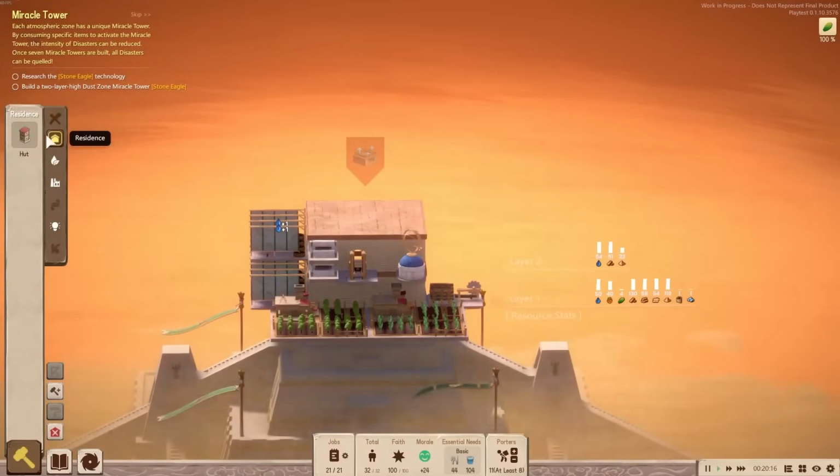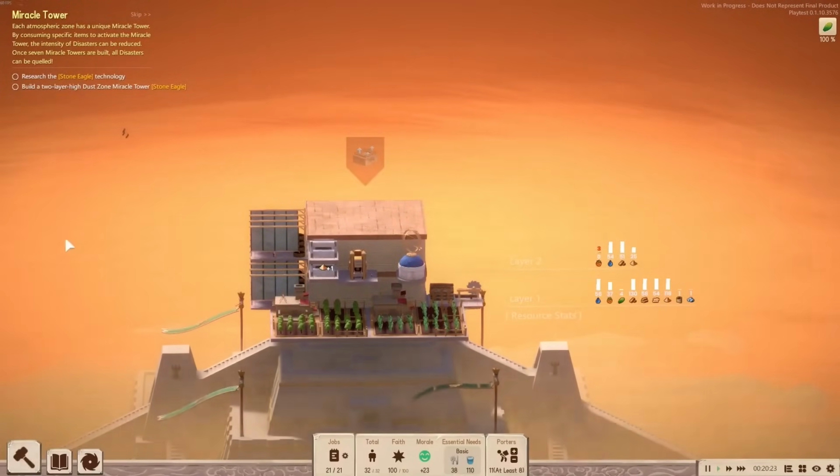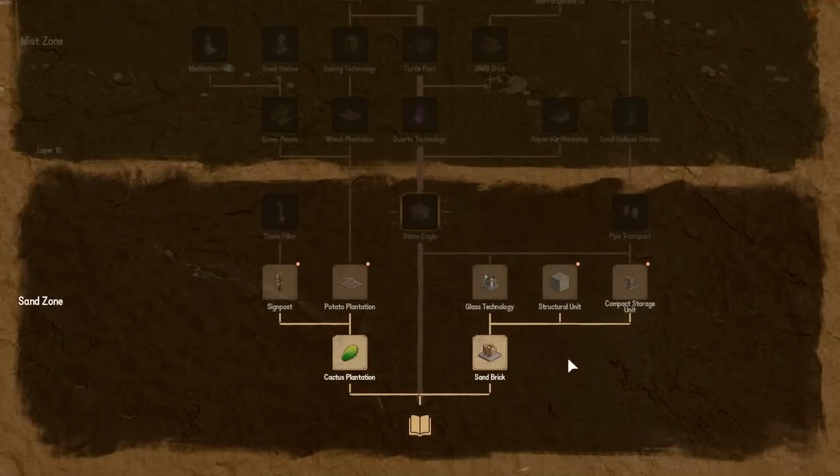We have dust at the bottom floor. Can I build another sand brick factory? Actually, no, I'm going to save it here. So research the stone eagle, build a 2-layer high dust stone miracle tower. Stone eagle. All right, so we're not there yet. We can do some more research here.